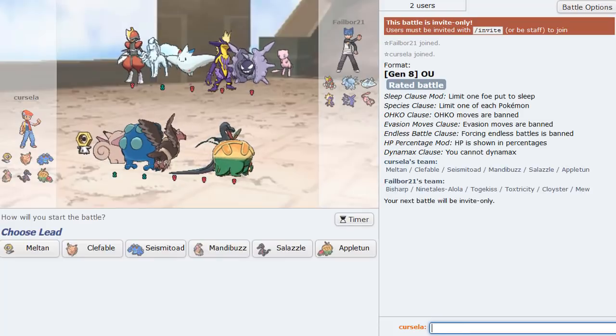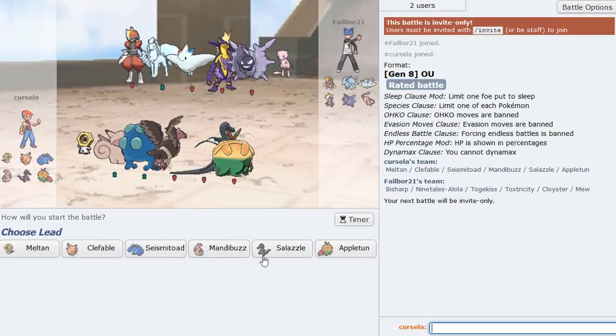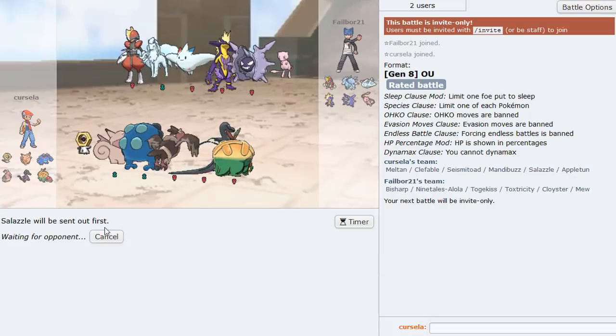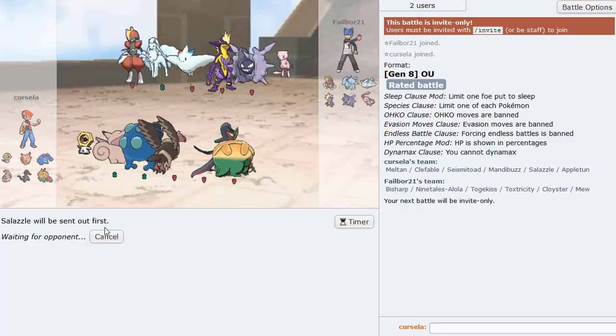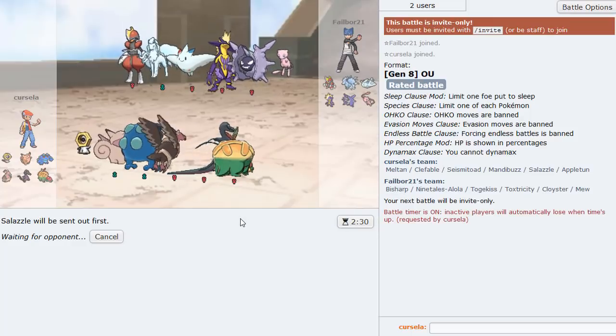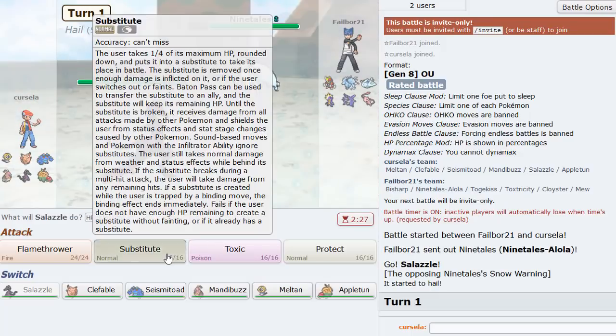So, another Cloister squad now. Okay, cool. He's got the toxicity. That's a huge problem for our team. I think still leading Salazzle is the play. As getting behind a sub, we can still poison toxicity, which is great. Even though sound moves go through us, it's gonna be a bit of an issue to deal with, but we can come through. If I can outplay toxicity teams in the higher ladder, I can outplay this.